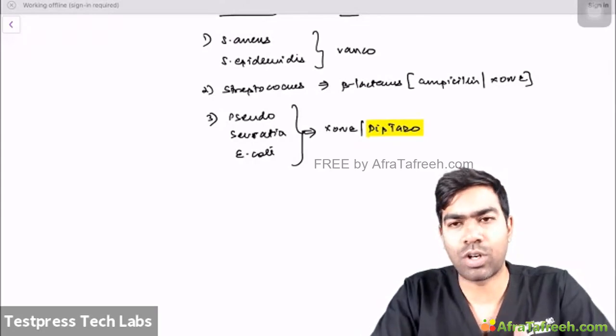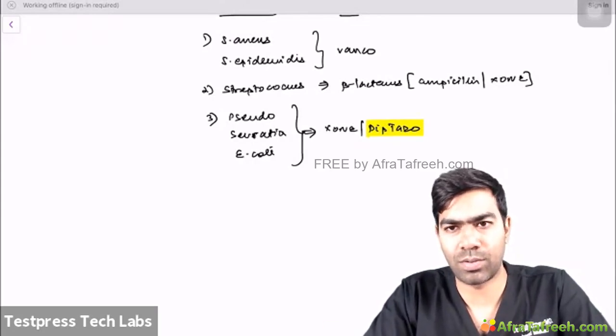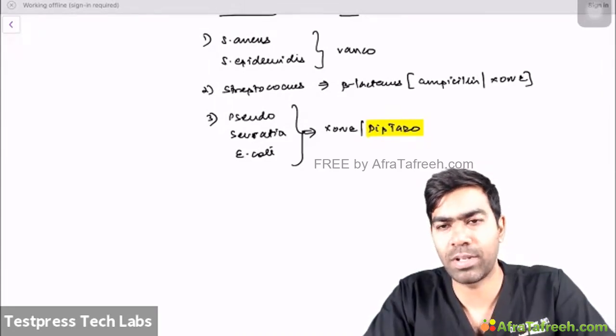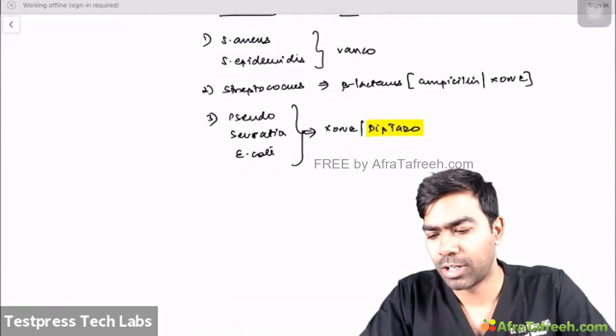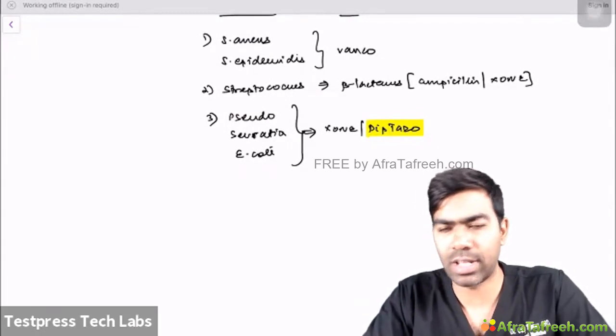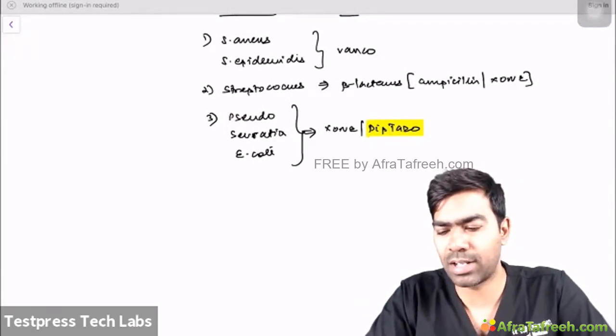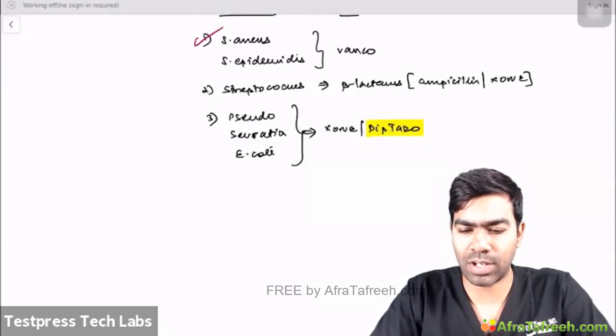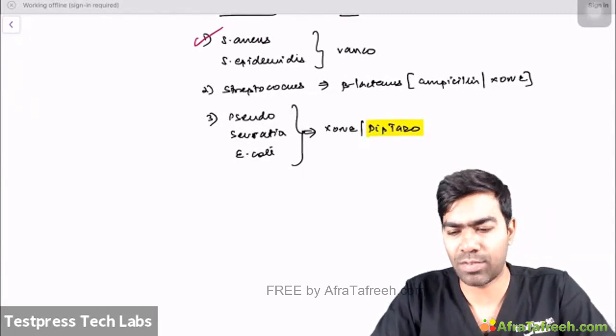Clear? See, gonococcal arthritis, of course, I'm going to start with ceftriaxone only. There's no doubt about that. Ceftriaxone is one of the gold standard drugs for gonococcal infection. Maybe localized or disseminated, doesn't matter. But in this setting, because Pseudomonas, Serratia, E. coli suspicion is there, in that setting, I'll be starting with the piperacillin tazobactam. Remember, Staphylococcus cover is mandatory. Most of the patients will have Staphylococcus.